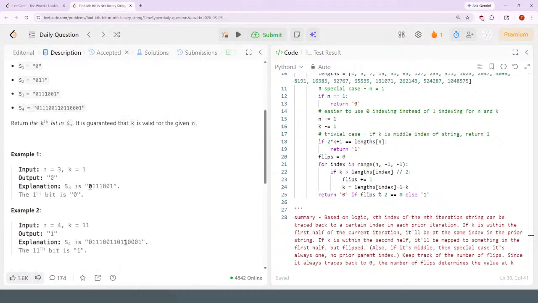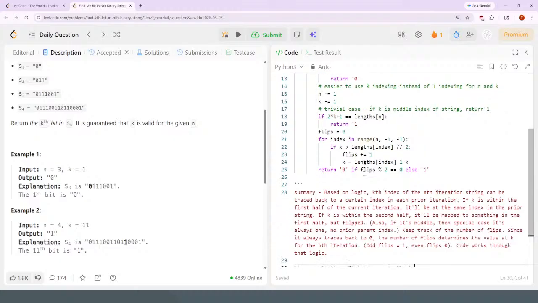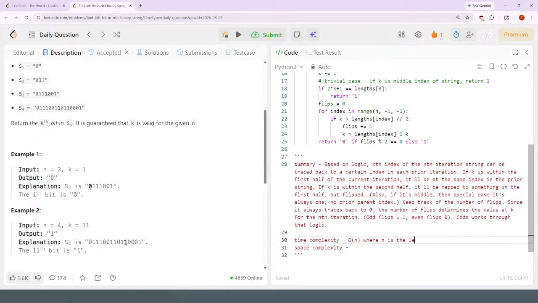I guess it is O of n, where n is the number of iterations, the input, since we use a loop to iterate backwards, constant work each loop.